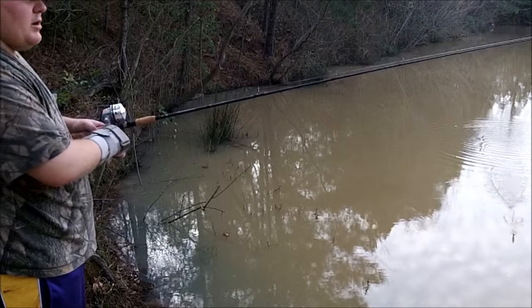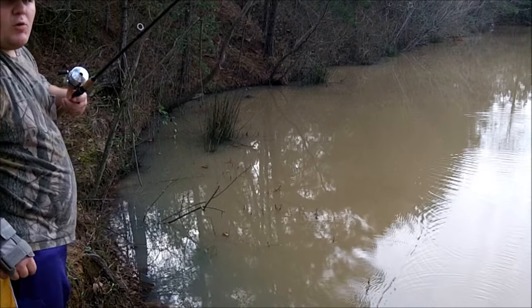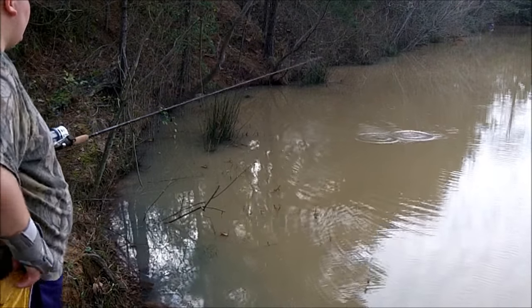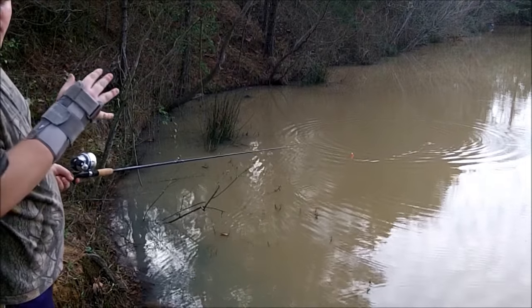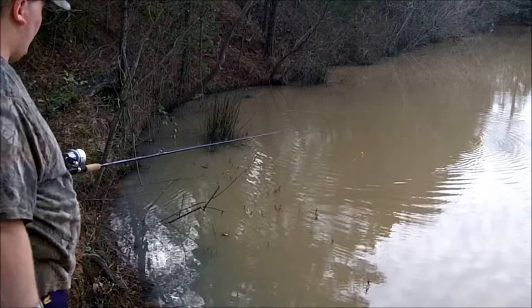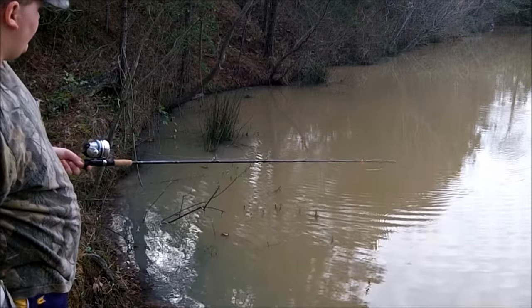Now, most starter sets do come with a little casting weight, but if they don't, just get your cork. Just press the button down, throw it out there, and let it sit. Alright, so you let your cork just sit there. This is sight fishing. All you do is you just sit there, you watch your cork. When your cork goes under, you set the hook, boom, you caught yourself a fish.